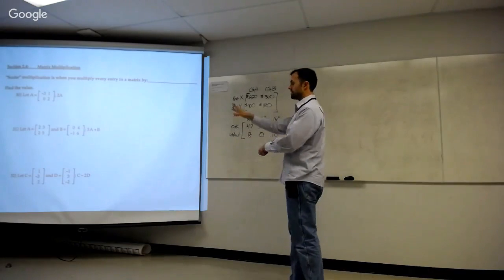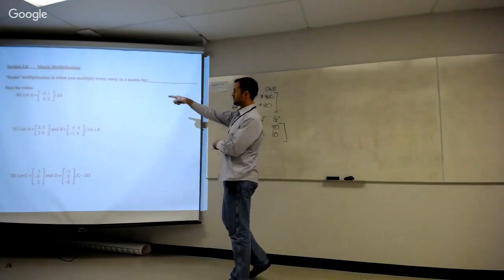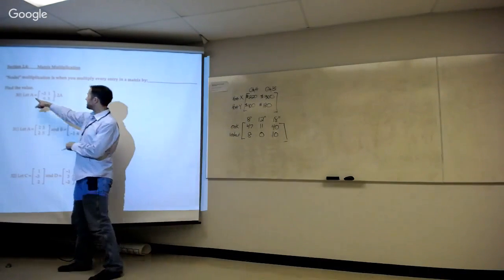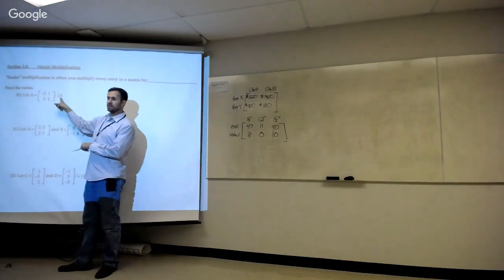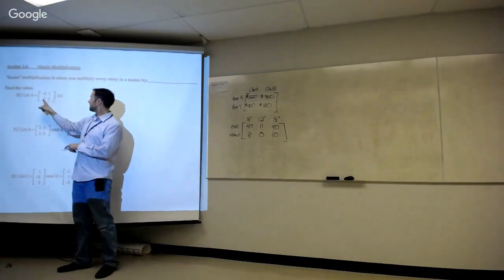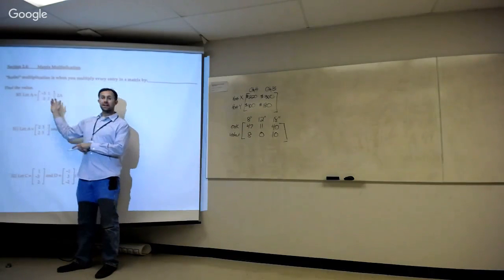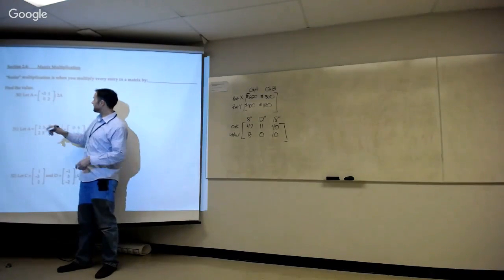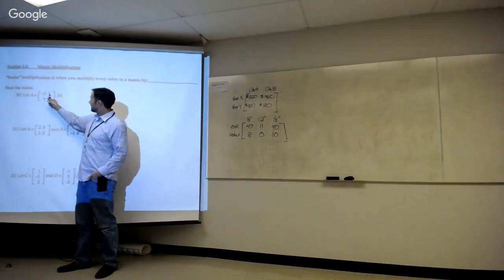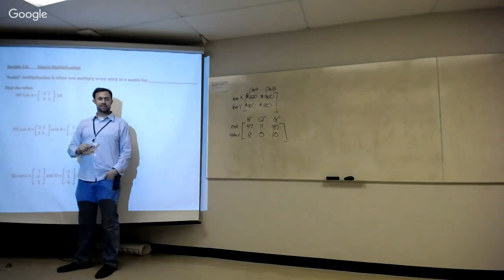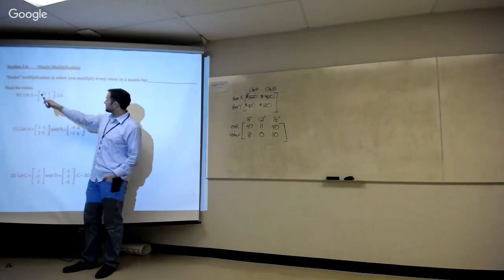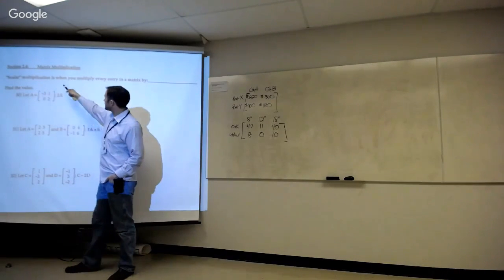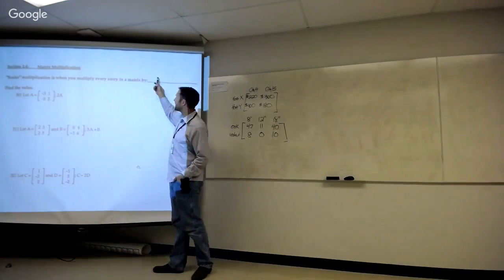Now, these first couple are not complex. How do you solve this first one? They say let A be the matrix given. What's 2 times A? What do you think you would do? Just multiply it in there. Multiply every single term by 2. That's it. So what's your final answer going to be? Negative 6, 2, 0, 4. Yeah, that's exactly right. This is called scalar multiplication. I put it at the top. Scalar multiplication is when you multiply every entry in a matrix by a given number.